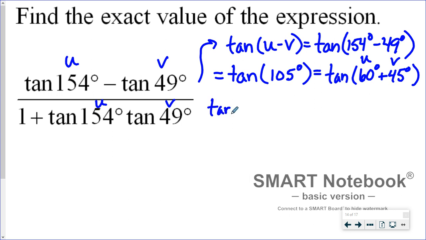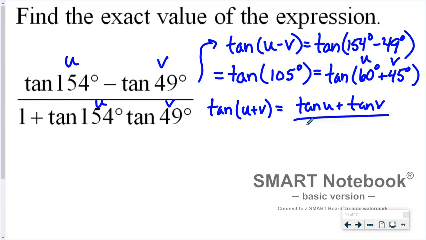All right, so tangent of u plus v is equal to tangent of u plus tangent of v all over 1 minus tangent of u times tangent of v. Note the whole formula for tangent of u minus v is tangent of u minus v is equal to tangent of u minus tangent of v all over 1 plus tangent of u times tangent of v. Like, that's what the whole formula states. It's the exact opposite of this one, right? Like, if this is a minus, then this is a minus, and this is a plus, which is what we have here. Okay?